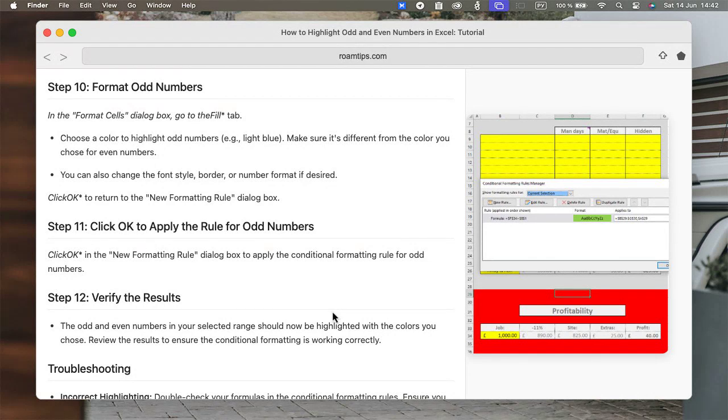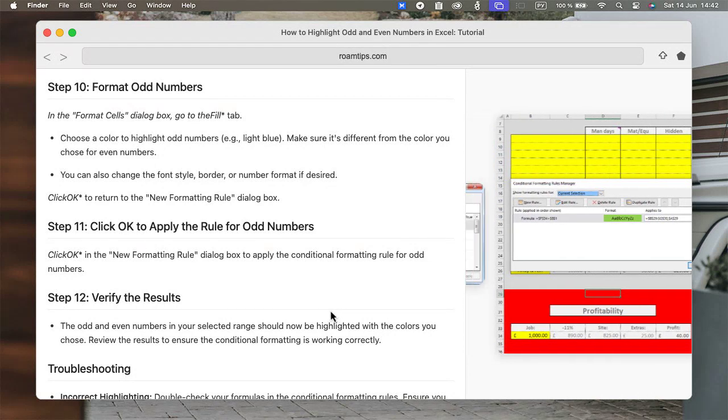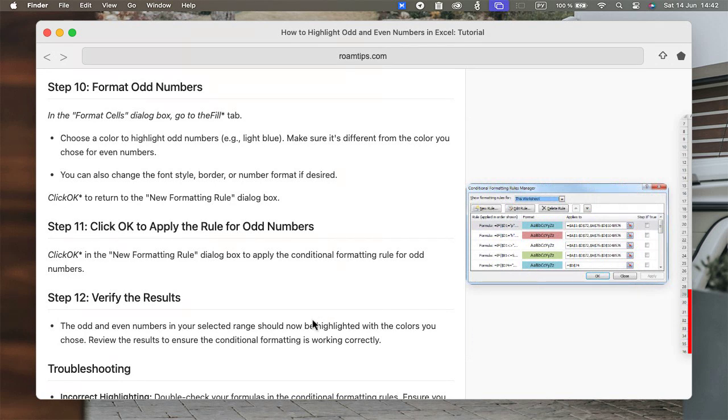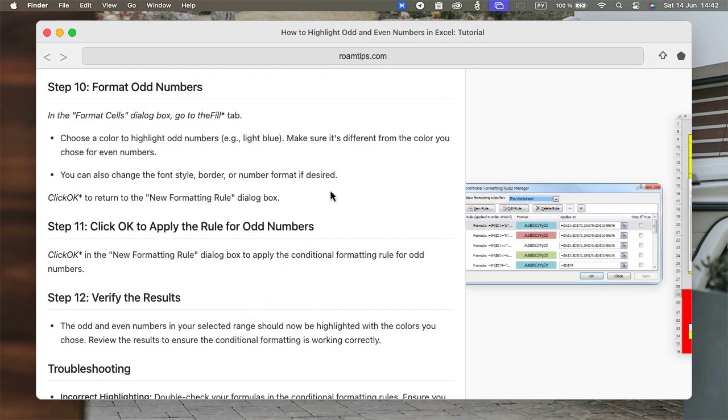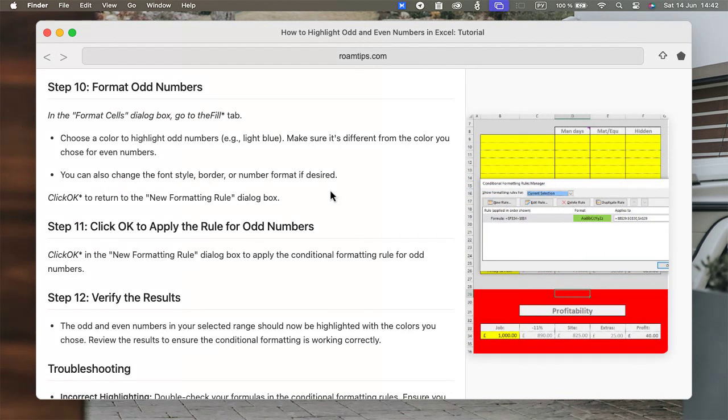Next, we're going to add a calculated column. Click on any cell within the table. Go to the Table Design tab, which only appears when you have a cell selected in the table. In the last column of the table, the one directly to the right of your data, type in a new column header, for example, odd/even. Now, click in the first cell of the odd/even column.